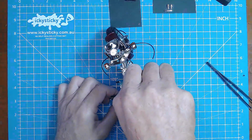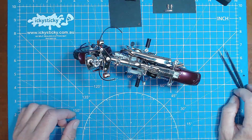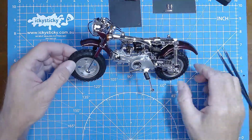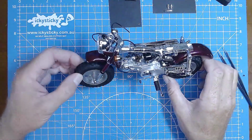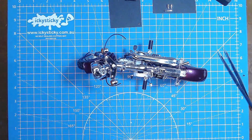All right. There we go. That's excellent. All right, looking good. Have a look at it from the side. There it is. Starting to look more like a bike now. Fantastic.